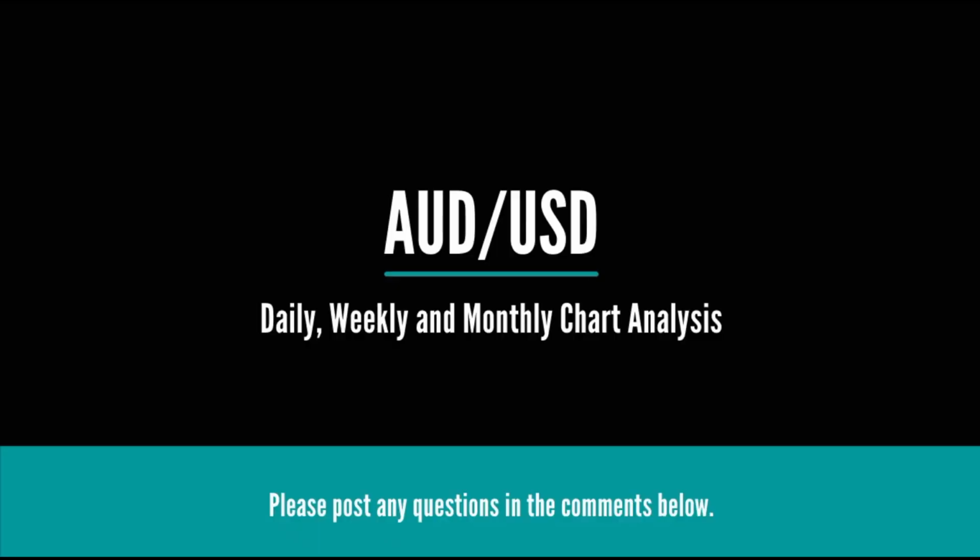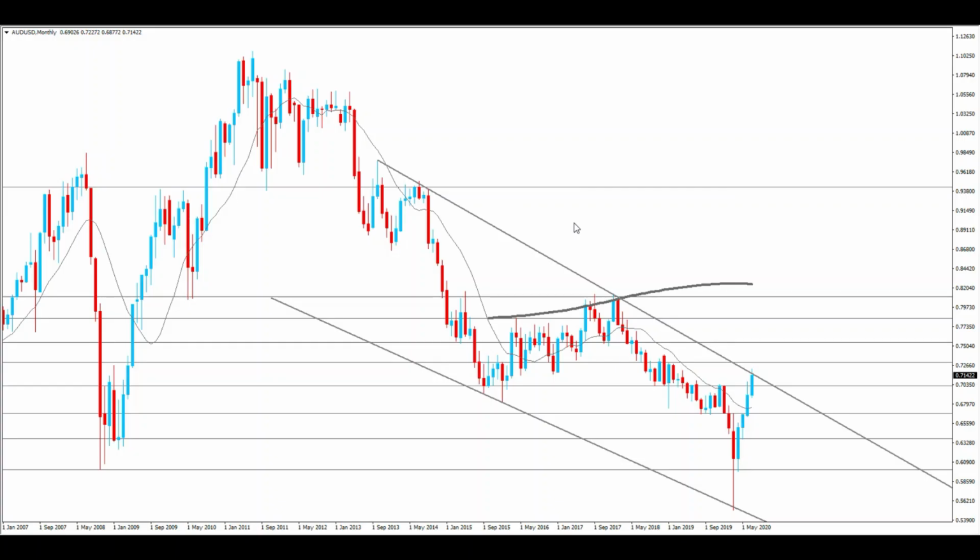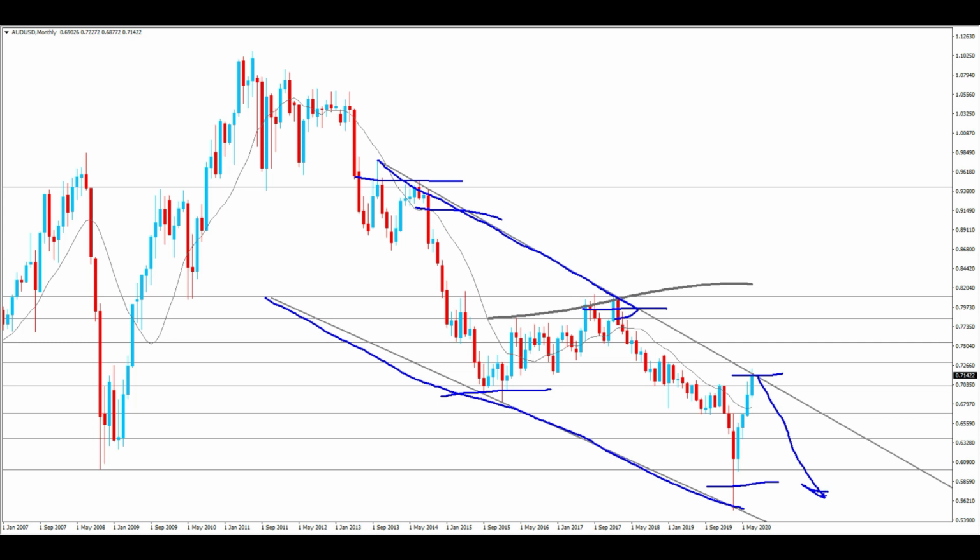So next up we have AUD USD. Okay, so for AUD USD, I'm going to start with the monthly time frame actually, because we have this descending channel pattern on the monthly chart. So price is in that downwards trend, making those lower highs in the market and also making those lower lows. So we could potentially be having another lower high in the market for price to go and continue that downwards trend to either form a double bottom, or for price to make a new lower low.